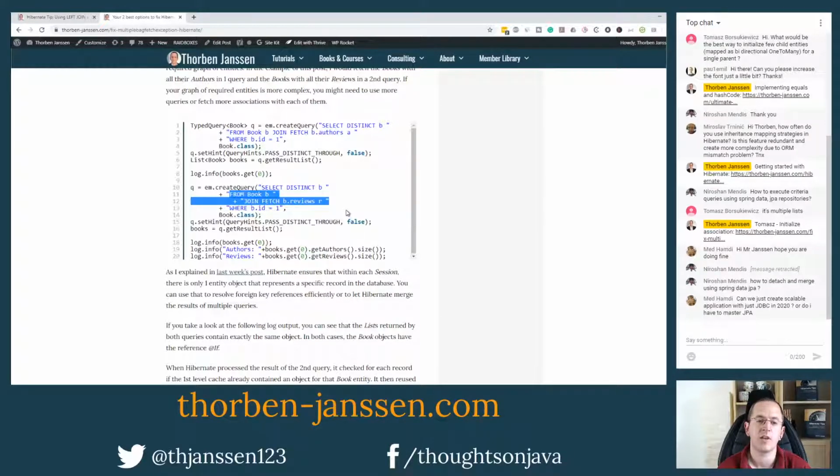And yeah, the question here from a performance point of view now is what has the bigger performance impact? Executing 2 queries like I do here, and the whole overhead of processing a query and network transfer and all these kind of things, or the size of the product that we would create if we join fetch the authors and the reviews to a given book.